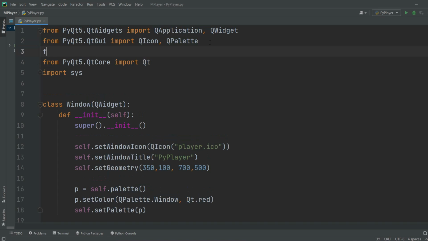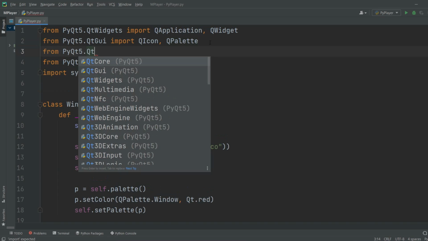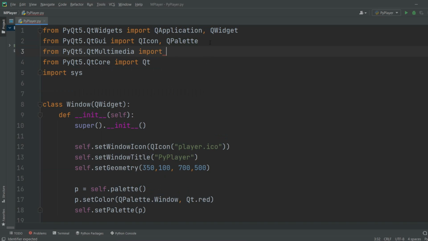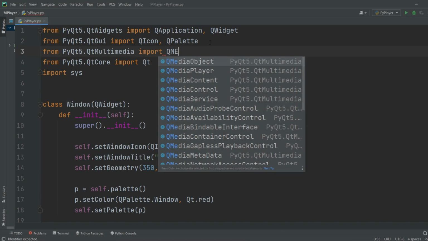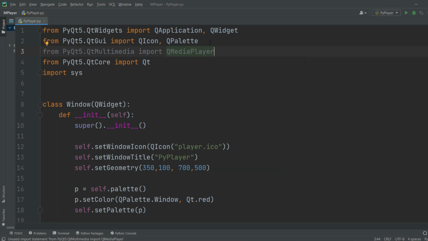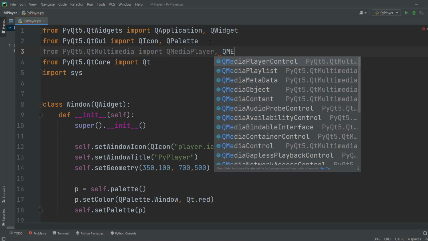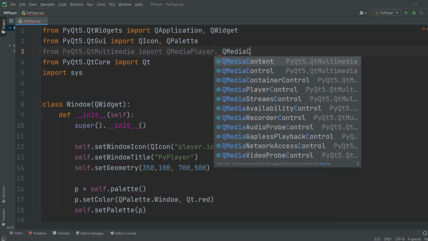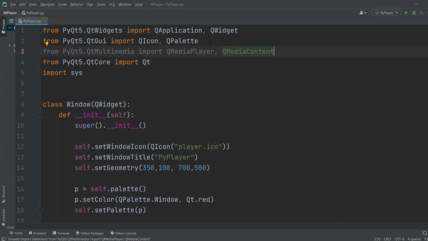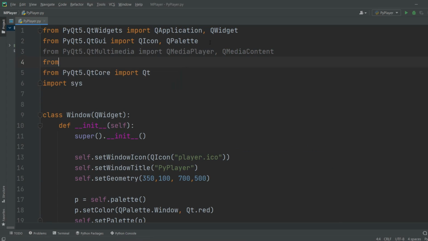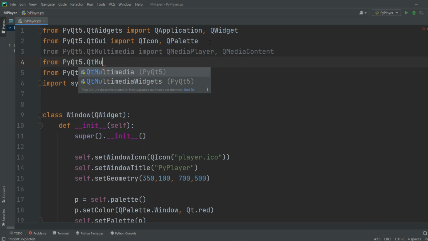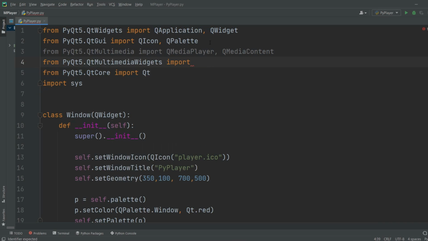So for this we need to import that, and I can just say from PyQt5.QtMultimedia, we are going to import QMediaPlayer, and also we are going to import QMediaContent like this. And also from PyQt5.QtMultimediaWidgets, we are going to import QVideoWidget.